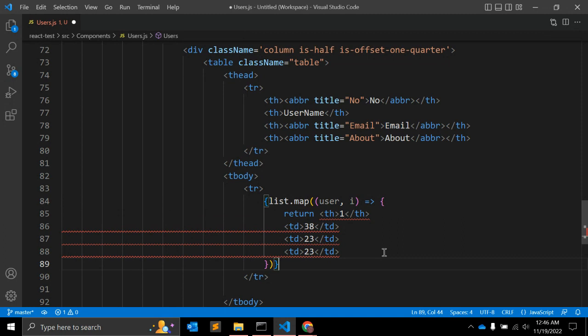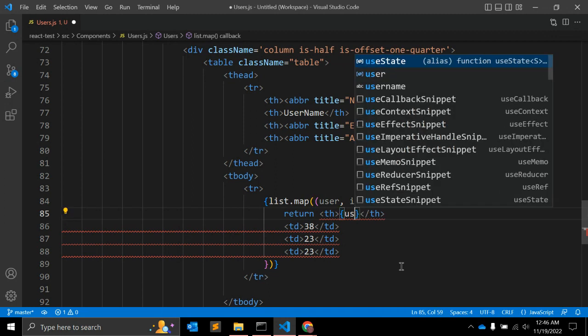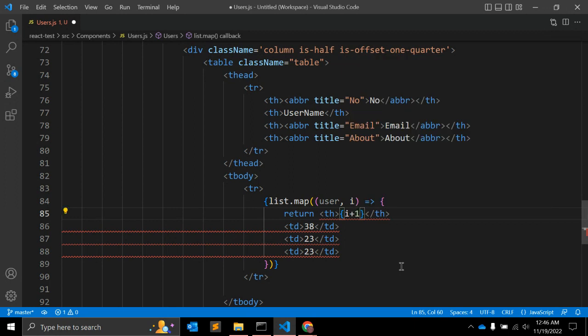And here we will not have multiple. Okay, this is fine. But yeah, we will do that. So here what we can do, we can use i plus 1.